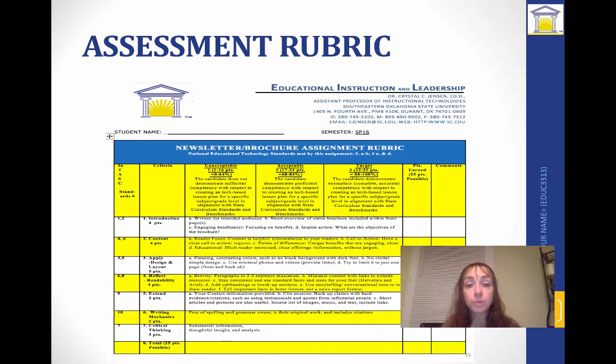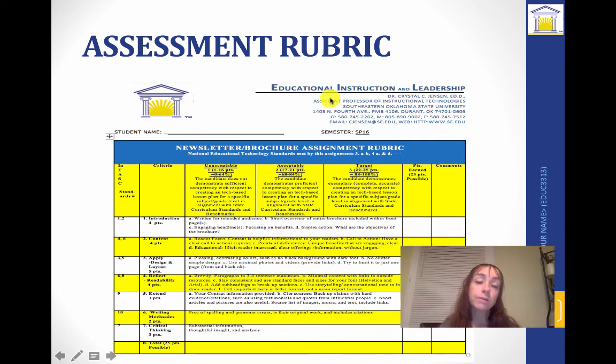Here is the rubric, and notice that the in-task standards are going down the left, the ISTE NETS across the top. That's what you'll use for your chalk and wire reflection. And here are your points. Basically, if you do each of these four things, you get the four points.